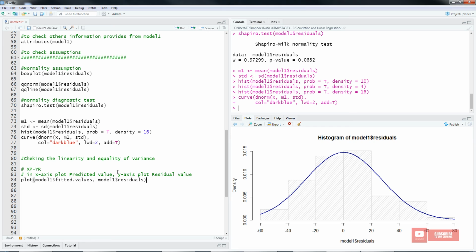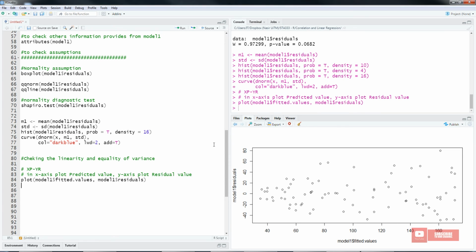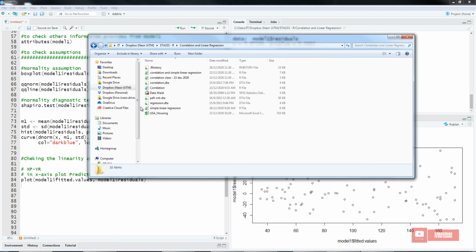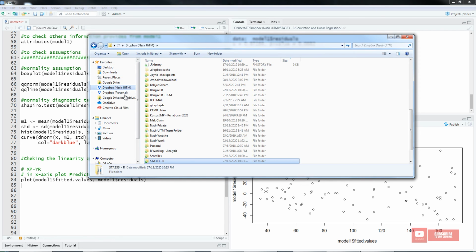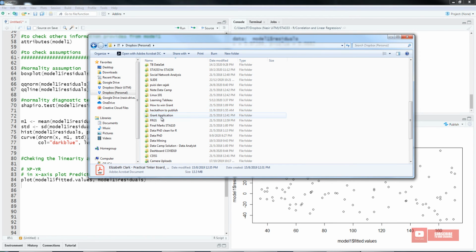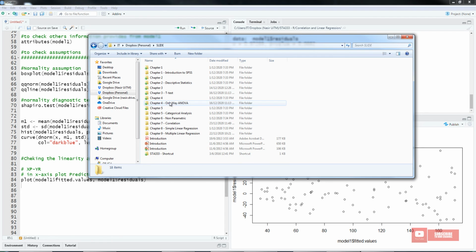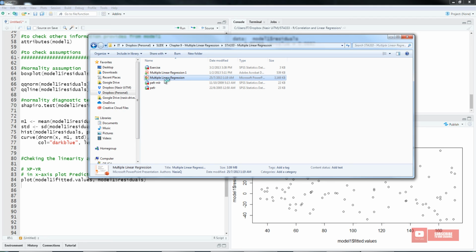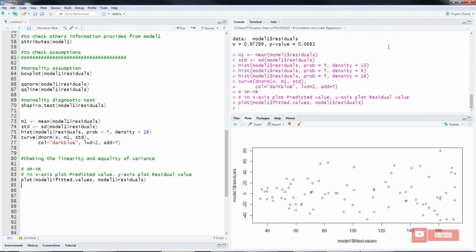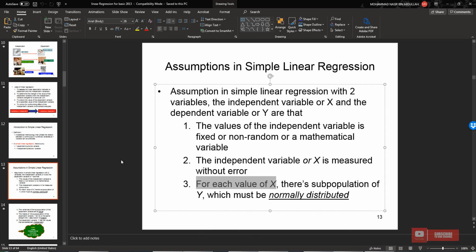If you plot this, you can see. Let me pause the video first. Let me show another slide. I have another slide that shows the description of linearity and equality of variance.